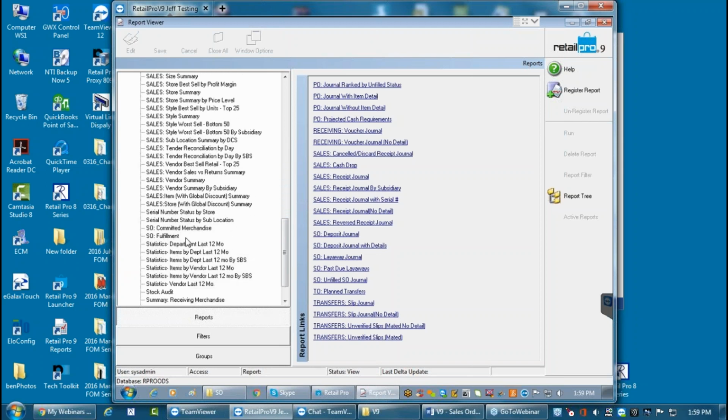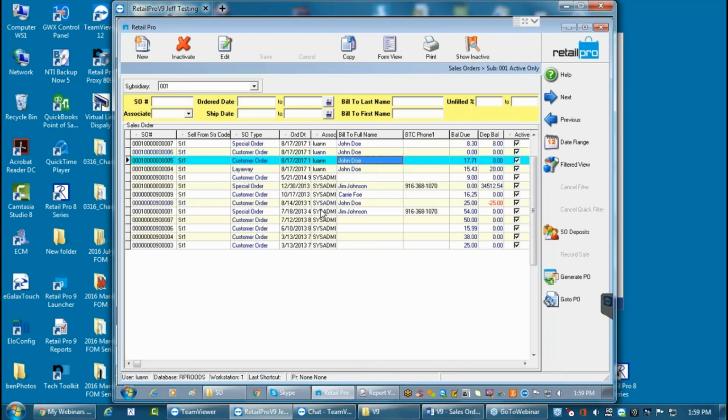Okay. And when we talk about these reports, I also like to mention if you are dealing with sales orders from the web. Okay, so some of you have used Retail Dimensions integration to websites, and so those orders, when they're placed on the web, they come into Retail Pro as a web customer order usually, and generally they come in, right, and you need to know what have I sold on the web.